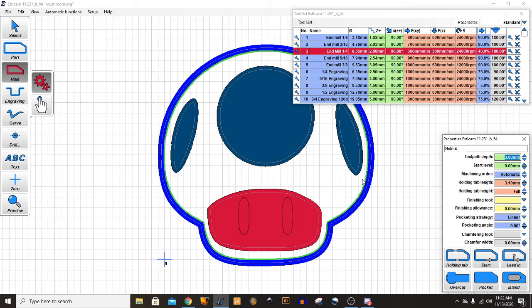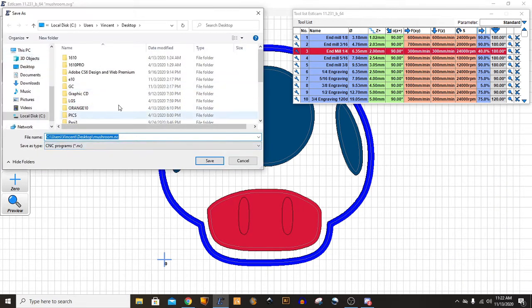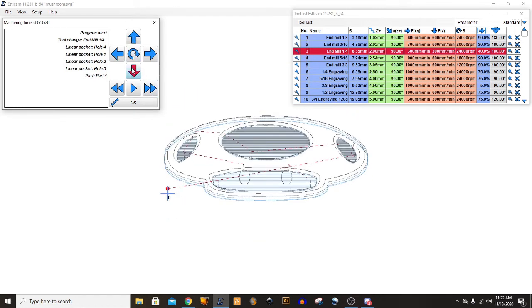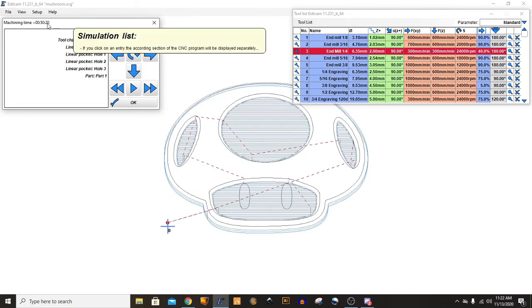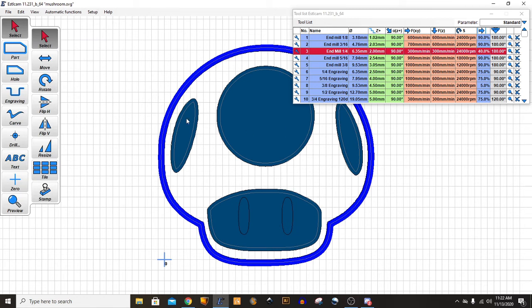So what you do at this point is we want to create the G-code. So I'm going to open it and save CNC code, and we'll call it mushroom.nc, it's fine. And it goes through and it shows the tool path and how many passes it'll take. And it'll give you an approximate time. At the method I have set there, it's 50 minutes. You can see there's a lot of overstepping here to smooth it out. And that creates our G-code that we can then import into the G-code sender and send it out to the CNC router.